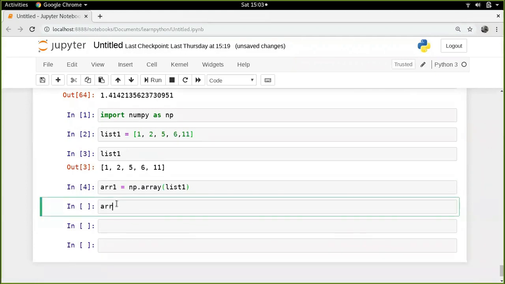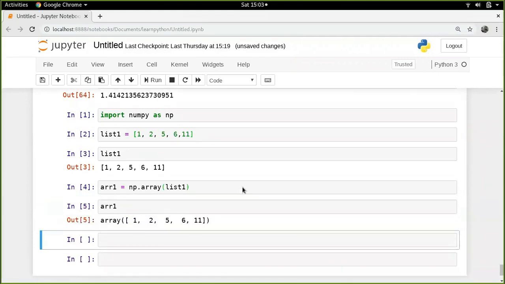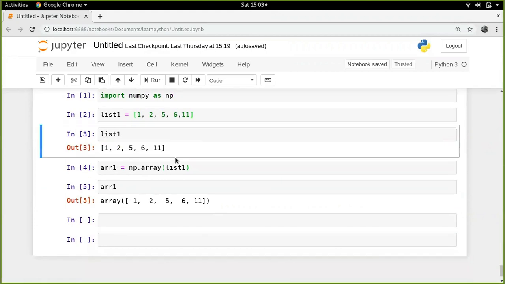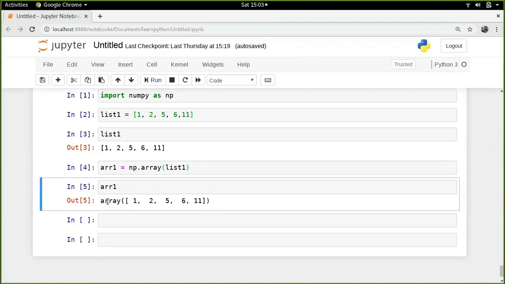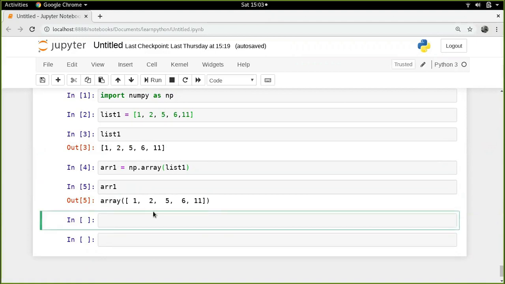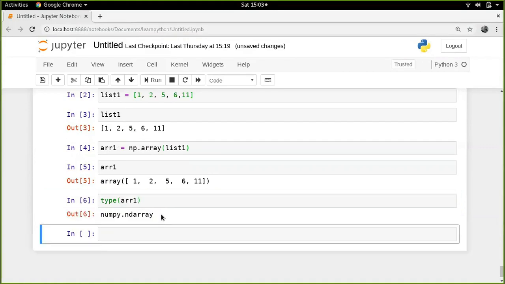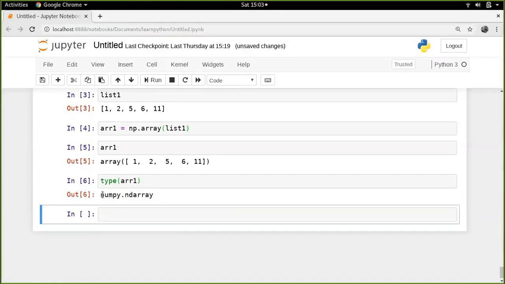If you look at this, we get something different. Before we just got a list in square brackets. Now you see there is an array, which specifies it's a Numpy array. Let's look into it. Let's do type(array1), and you see it tells you that this is a Numpy ndarray.